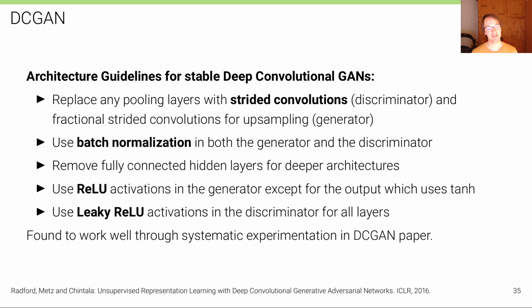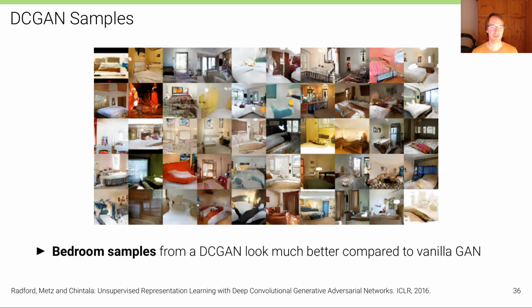So this was really a very thorough and systematic empirical study on which architectures work well, and because GANs are so notoriously hard to train, it's really important to get these hyperparameters right. So what they showed are samples on more challenging data sets that look much more realistic compared to the original GAN paper. In this case here, samples of bedrooms. Bedrooms are complex scenes to represent with a 2D generative model that operates in the image domain, because there's a huge variety in constellations, in perspective, in appearance of objects inside bedrooms, etc.